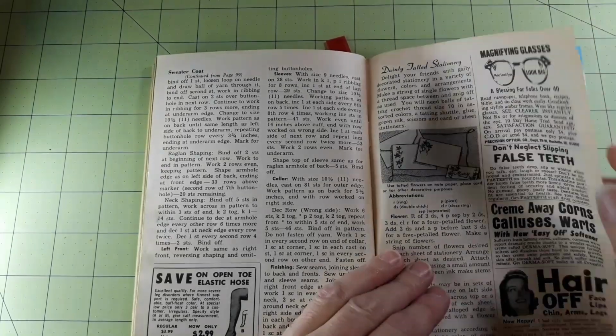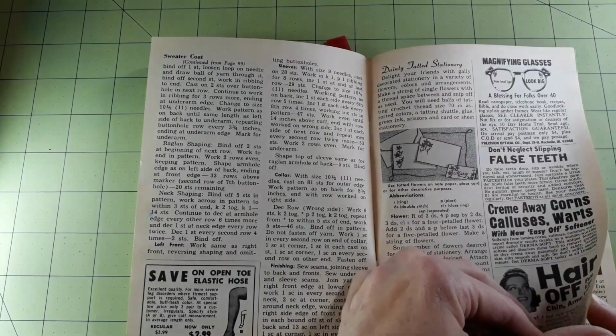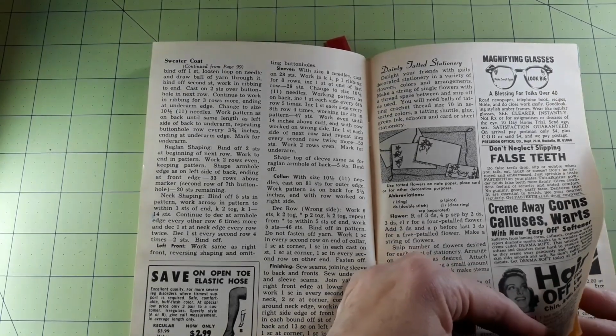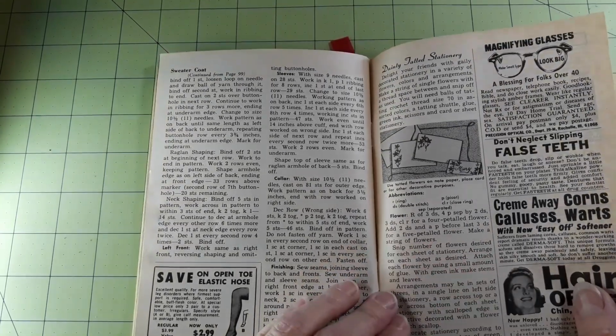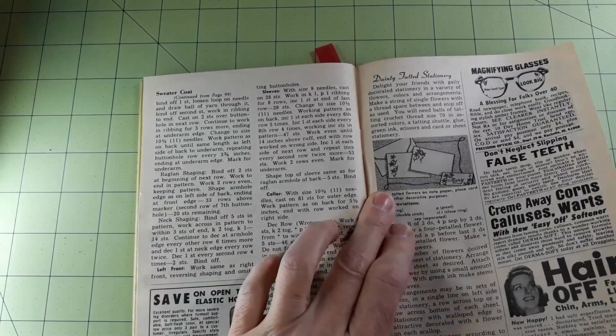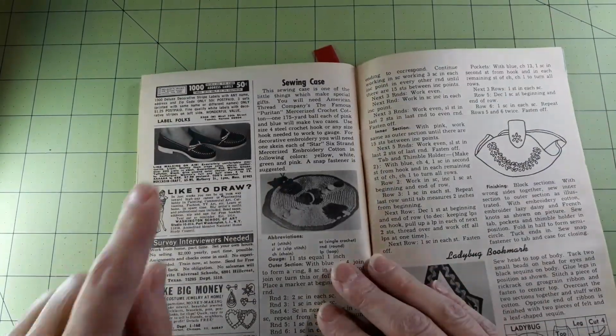Don't know what I was thinking. Dainty tatted stationery. Oh, that is so cute. Who was it that did the little stuff? She hasn't been around in a while. I haven't seen her in a while.